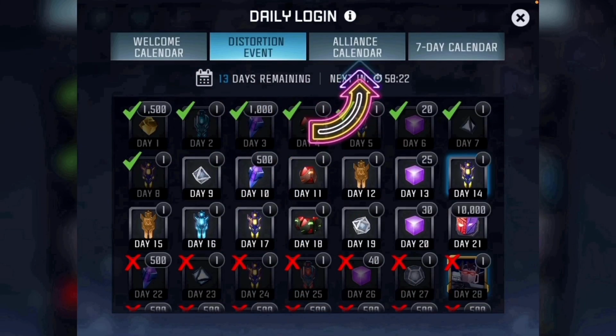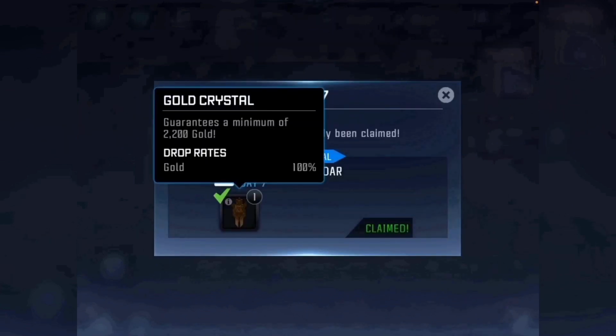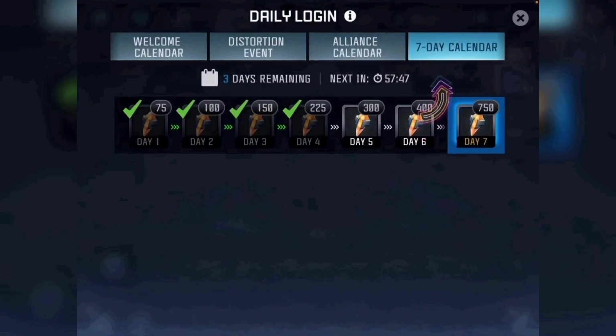Next, there's another button up here that says Alliance Calendar. You push it, and there are a bunch of rewards that you can get for logging in just for being a part of an alliance. And I do have an alliance in this game, but I'll go over that later on in the video. But you don't actually get a notification. You don't actually get all that many good rewards. Basically, all you get is gold. And then the final thing that you can get is a gold crystal. Gold is useful. It's what allows you to upgrade characters, but I'll go over that in a little bit as well. And then right here, you have a 7-day calendar.